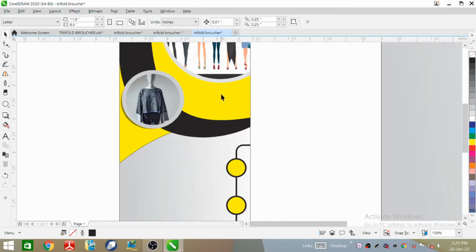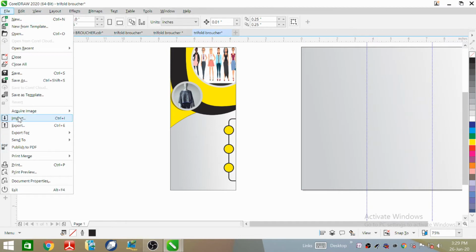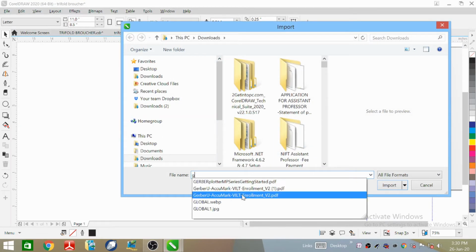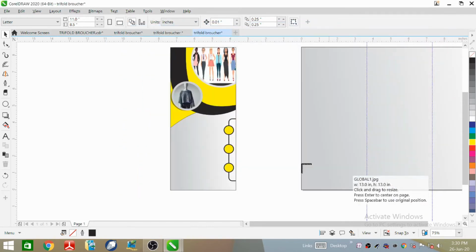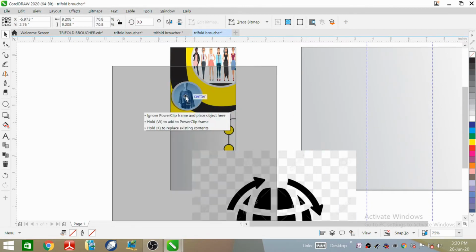Now we have to go to the file menu and import, and then we have to type globe icon and import it over here, and then we have to resize it.